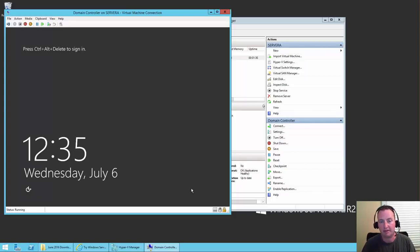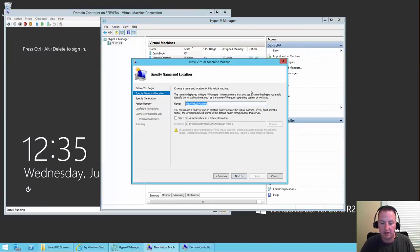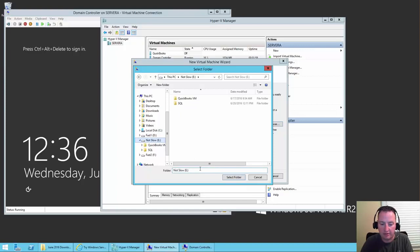So now we need to repeat this process both for what will be our SQL server and our SharePoint server. So we're going to jump over to Hyper-V Manager and say new again. We'll do a virtual machine, and for this one, we'll do SQL Server. And we'll choose where we put those files as well. Browse. Now we put the domain controller on the D drive, so we're going to put this one on the E drive. There's already a folder called SQL, so we'll call this SQL Server to try and avoid confusion.